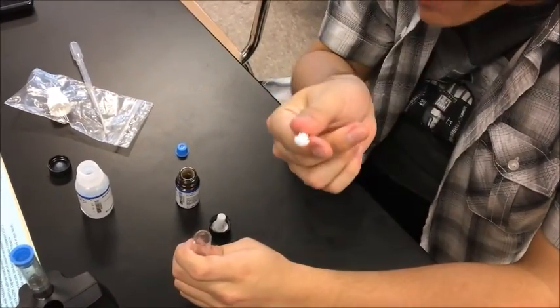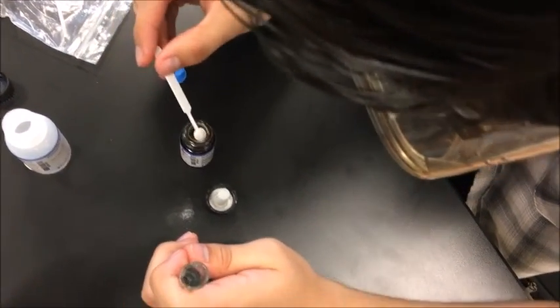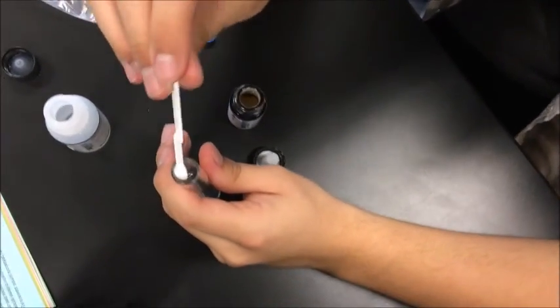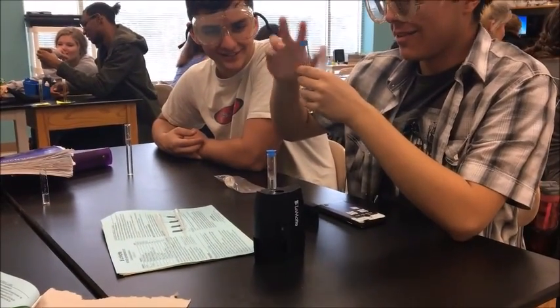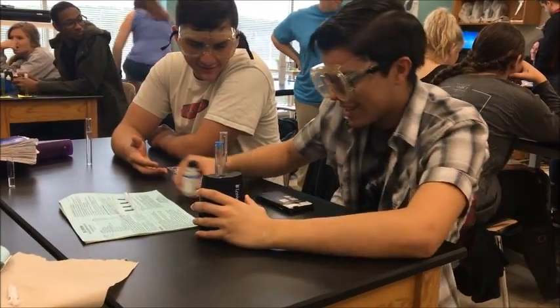All right, it's been two minutes and now we need to add 0.1 gram of nitrate reducing reagents. Careful not to use excess — here we go, it's entering the test tube. After entering the test tube, invert 60 times in one minute — that means every second. We're back after 10 minutes; we mix the solution another minute, then remove the cap and insert it into the comparator to compare it to other nitrate levels.